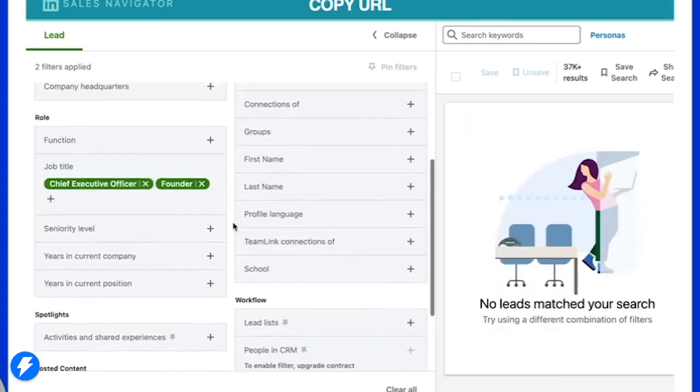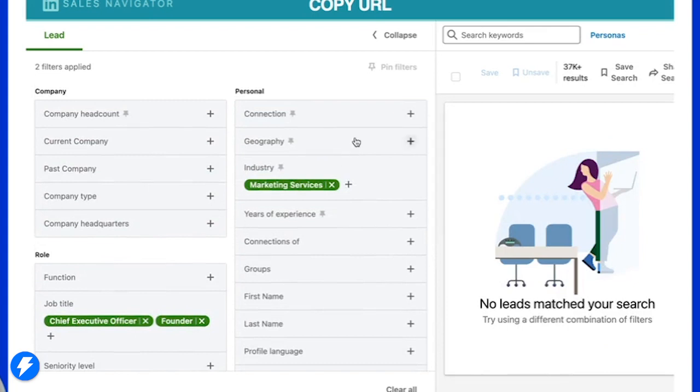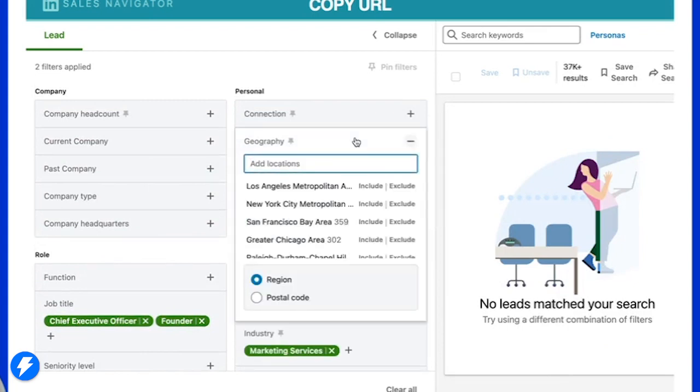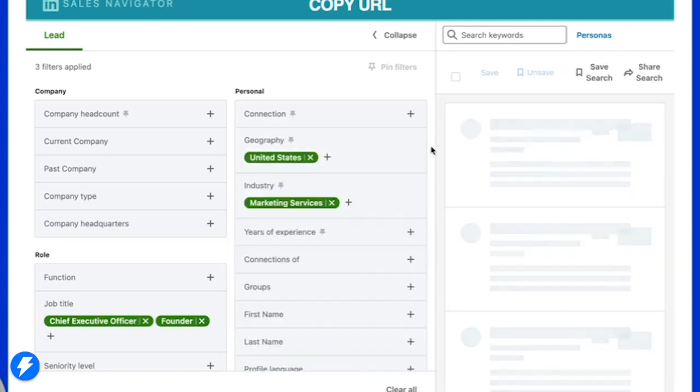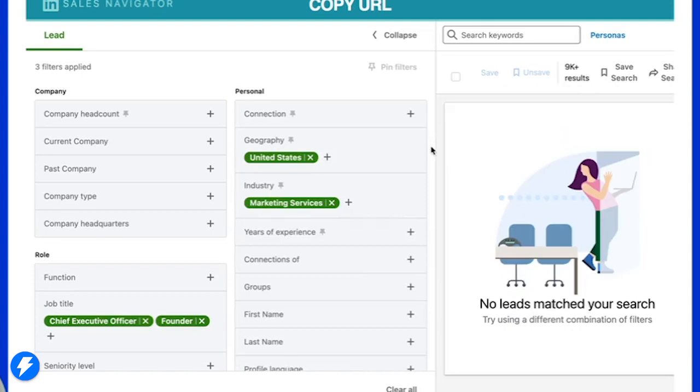Seniority level. Let's see what kind of filters I can apply. Geography. Let's say reaching out to people in the United States. Only for this one, but the good thing with cold emailing is you can go global. You can also target United Kingdom, any other English speaking countries, and even non English speaking countries, right? We've run campaigns before emailing people in Scandinavia and Germany, like Western Europe, with English cold emails, and that worked also really well. But just for the sake of this live campaign here, I'm going to be targeting United States. So the United States marketing services.